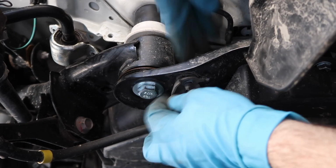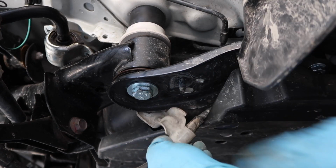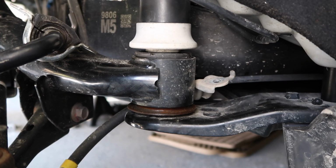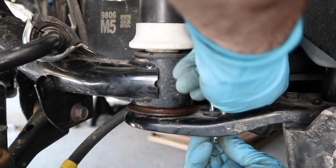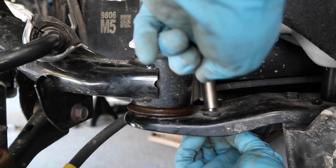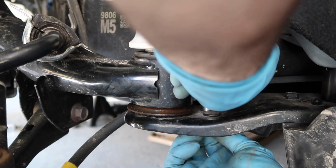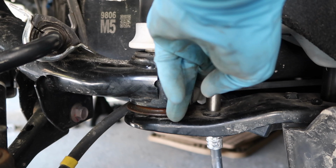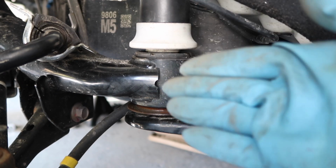Next up, we're gonna sneak this up so it comes out on top. Now being that we flipped the bracket over, we're gonna use the new supplied hardware to relocate that up as well. So going through the back hole here, put your spacer on, put the bracket through like so, and put your nut on. Then go ahead and tighten that up. Like so. And then do the same on the other side.